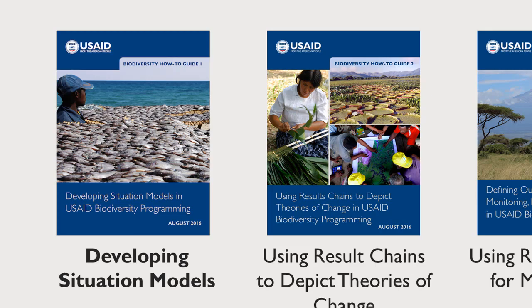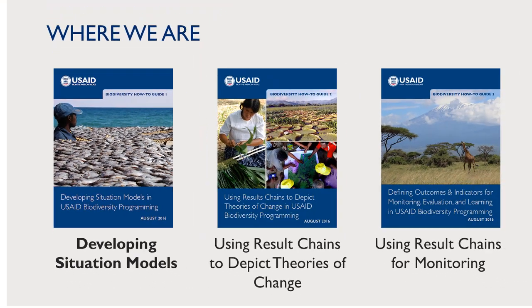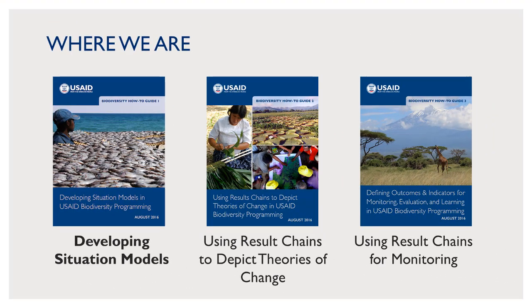These how-to guides provide USAID staff and partners with step-by-step guidance on designing biodiversity and integrated biodiversity projects and activities using a systematic and comprehensive process that follows USAID's program cycle and complies with the agency's biodiversity policy. The presentation modules are designed to introduce you to the concepts in the three guides, but for more detailed instructions, you should consult the guides. You can download the how-to guides and related resources at the links below this video.